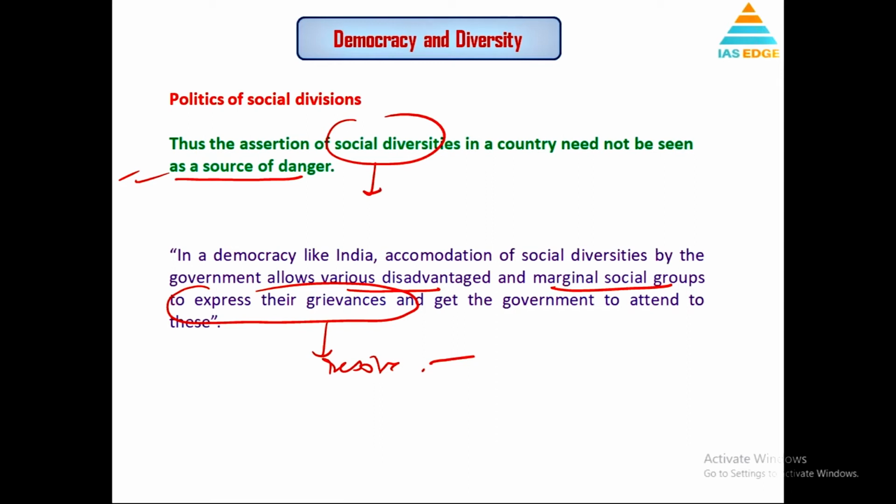Okay, so that completes chapter number 1, democracy and diversity. It's a very small chapter. You can read it. Almost 10, 12 pages. This chapter is not giving much of a solution, it is only questioning. It is developing inquiry, because suddenly you'll find the chapter has ended. But the objective of this chapter is that it is a kind of putting a question in your mind. आपके दिमाग में सवाल बना रहा है.